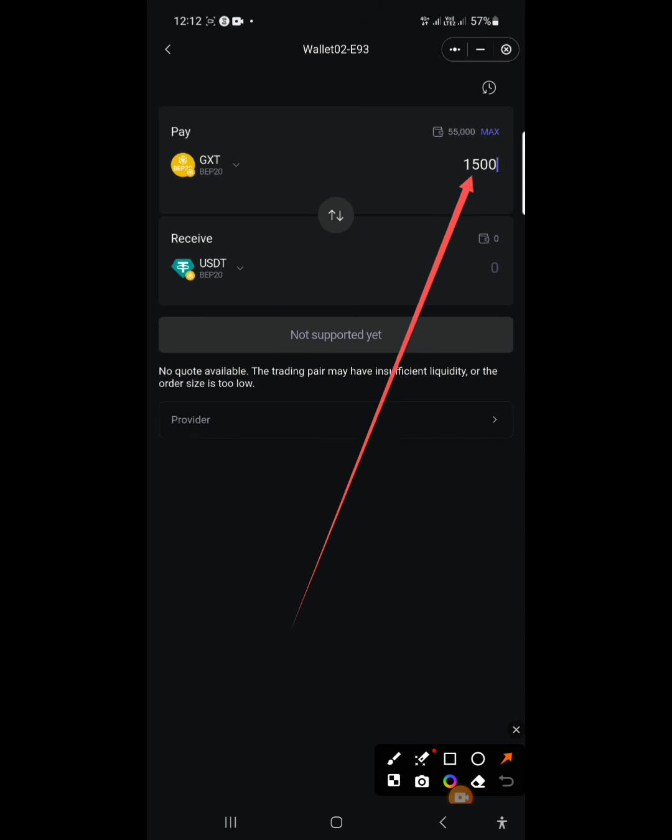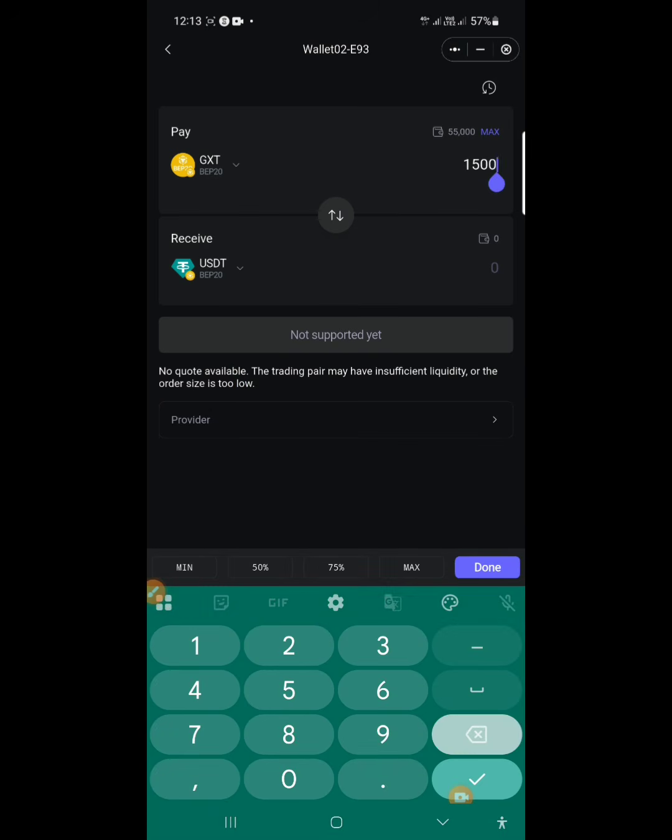So any amount that you put here is going to show the equivalent here. Then once it shows, you are going to see swap under this place. You understand? Once you click on swap, it's going to swap to USDT. You are going to pay the gas fee from your BNB, the BNB that you bought. So it's very simple. If you want to sell everything in your wallet, just click on max.